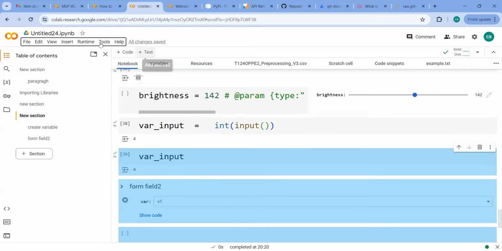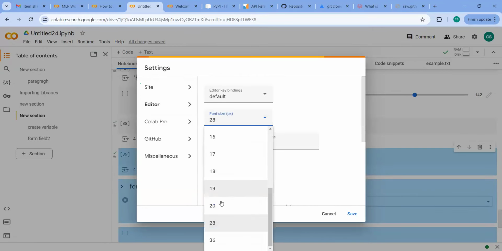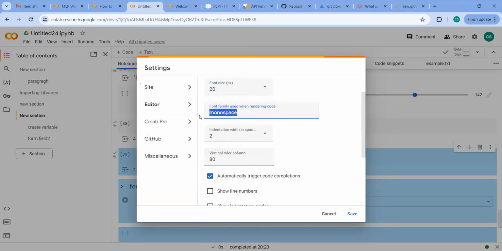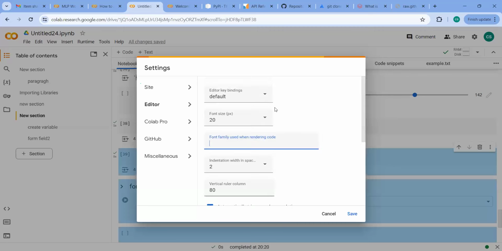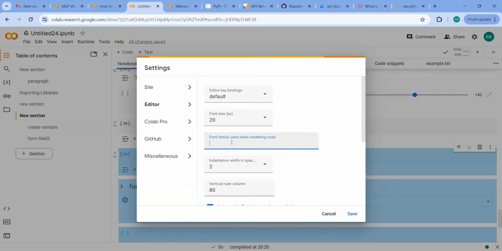So you can control a few things like font and all here, the type of font you want. If you recall the font family, you can search font family. If you don't like this font, you can change that.